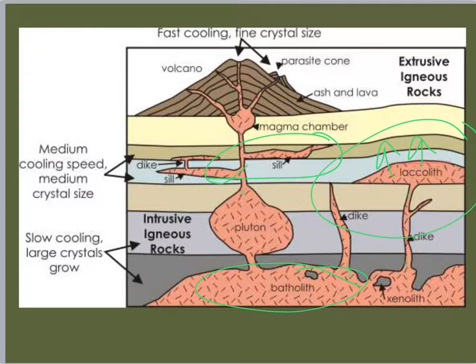In other diagrams, it could literally just be some kind of crazy old blob that takes over a whole area, and you're like, okay, batholith, no big deal. And then your volcanic neck. The volcanic neck is what this region will become. You're all sitting there going, I'm not sure what he means by that. Well, let's take a look at the next picture.